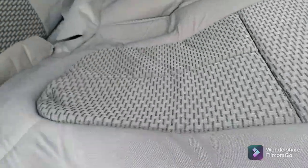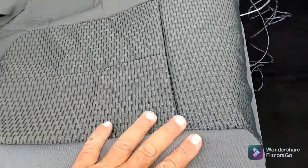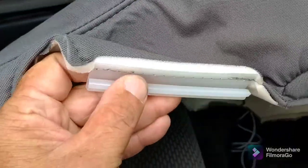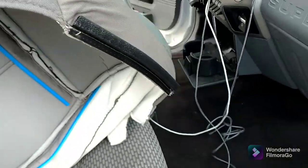They advertise it as a factory OEM seat cover, but I don't think it really is. It came from some company in Texas. But God, it looks really good. It looks like it might be easy to replace. It just has these hooks that seem to hook underneath and all the way around.